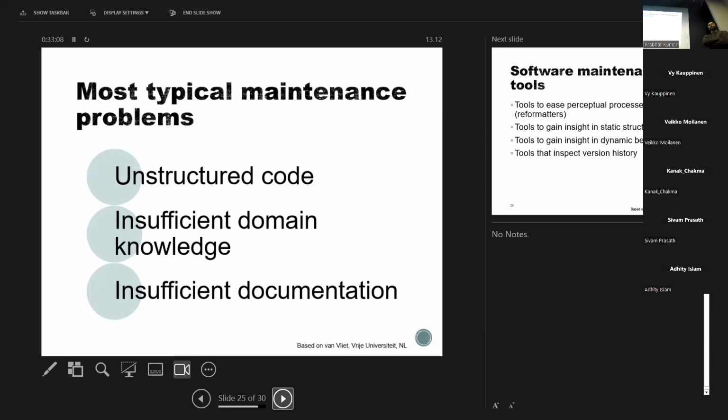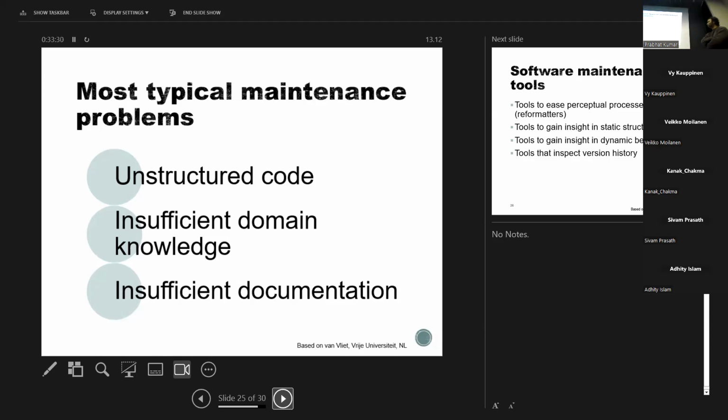Insufficient documentation, right? Again, with every change that you are doing, from the initial startup, when you started developing the whole software, everything should be properly documented, and during changes you also need to follow the same process.